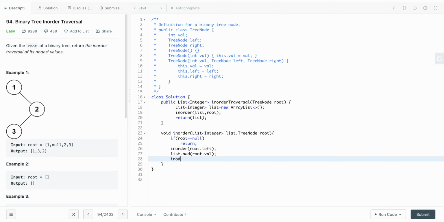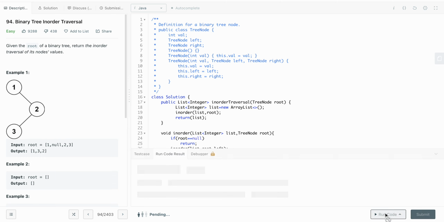Finally we call inorder on root dot right. Here you can see we are passing two parameters, the list and the tree node, so the list should come first, then the root node.